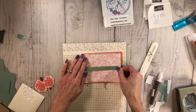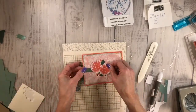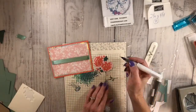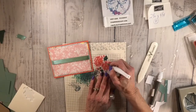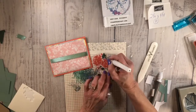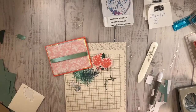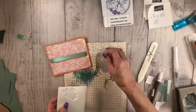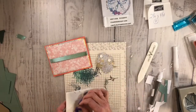We're going to add that right on top here. Look at that. Remember this piece? Okay, what we're going to do first is we are going to, all over this, just use some Wink of Stella, that all over. Okay. I'm going to flip it over. Throw some dimensionals on this.